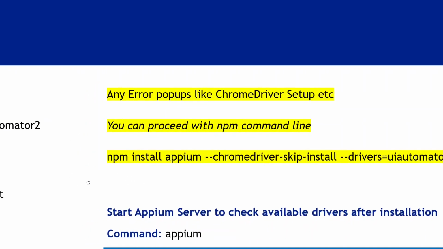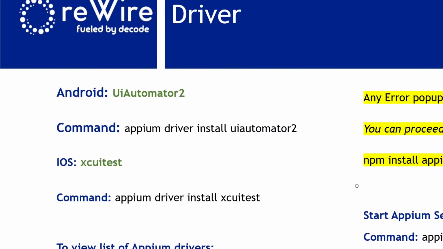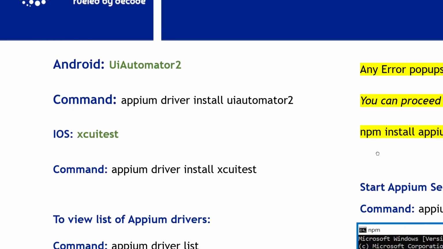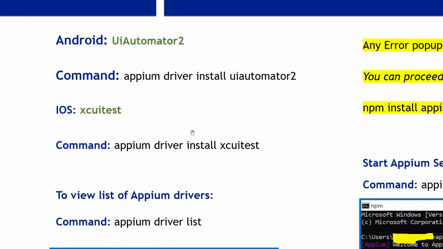If you have a fresh system, you will not have any such issues. I'm also giving you iOS here, because there will be separate sessions on the iOS side once I get the Mac environment. Here you can see appium driver install xcuitest. This is the command we need to give.